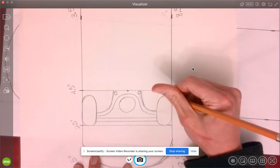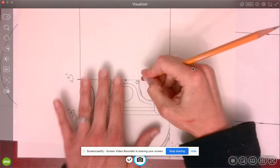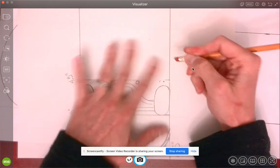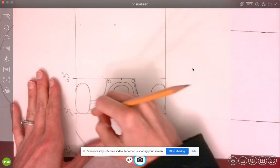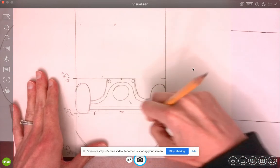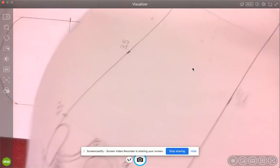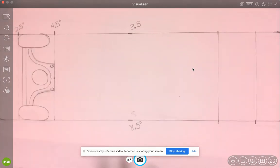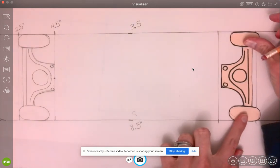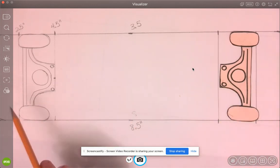Okay, so once I have my wheels drawn, that's the last step. You can see this is my example. I'm going to erase the guidelines, and you can use your better eraser. If you use the end of your pencil all the time, it is going to eventually wear your pencil out. Okay, so I'm going to erase this line, and then I have a set of wheels, okay? Notice that they're facing inward, and that's important because some people draw these upside down by accident. So these 2 screws are facing inward. So when I did the next one, I would need to draw them like this, where these 2 screws are also facing inward to give me my final product here. Okay, you can go and rewatch that video on how to draw it.